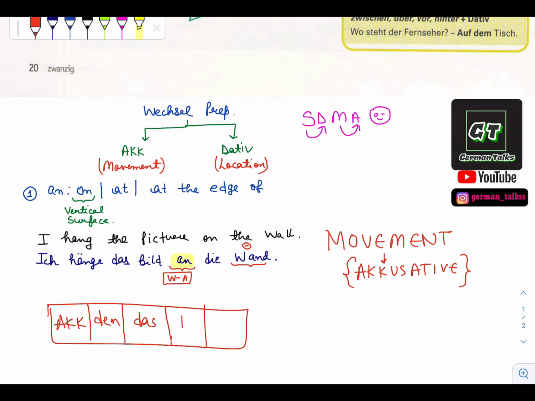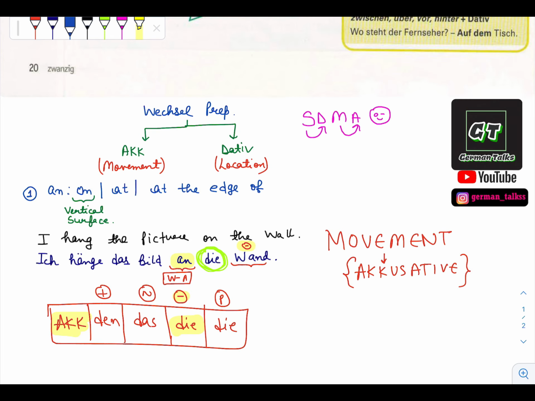If we have accusative here, then masculine, neutral, feminine and plural. So if this is accusative, then we look at the accusative of feminine. Here it is feminine. That's why here we wrote die. The main motive of this preposition is this only, because it changes in the German language.